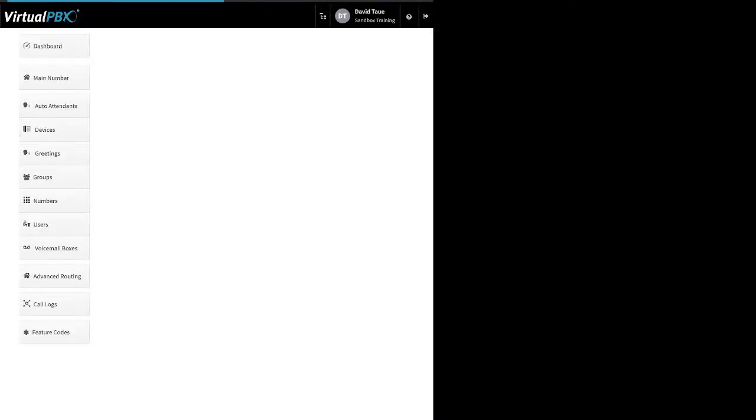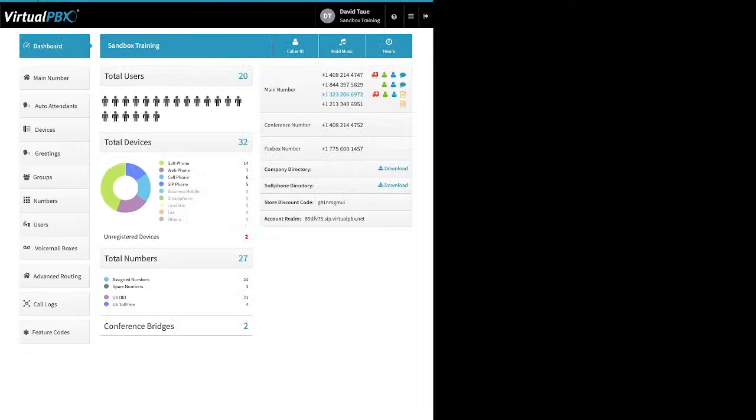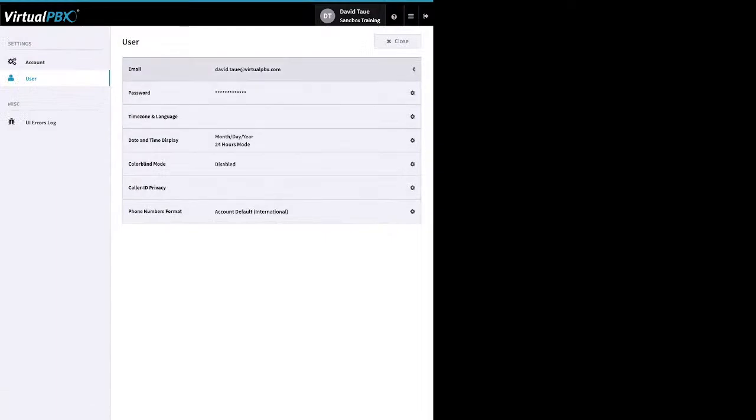Now, I'm using a test account that I've logged into several times, so when I log in, it's taking me right to the dashboard. For you, if it's your first time logging in especially, you're actually not taken to this page. You first get taken to your user account page, which you can always get to by clicking on your name up here at the top of the page. And this is where you would start off your first time logging in.